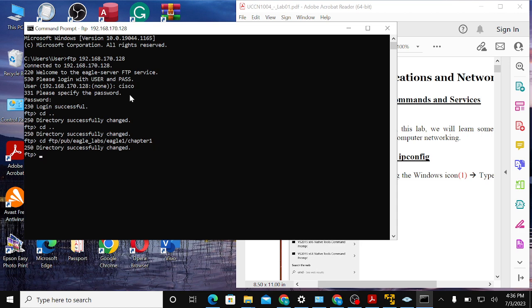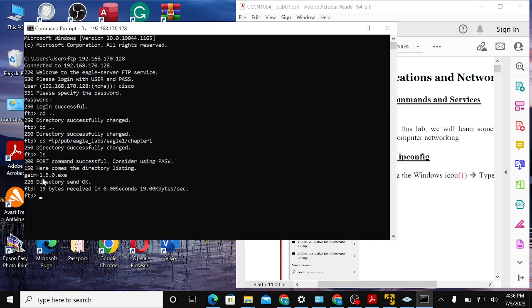Okay, so we have here directory successfully changed. Then we type ls to list the file names of the directory. See here the file name in the directory, and we need to continue by typing the get command. The get command is to download the files.